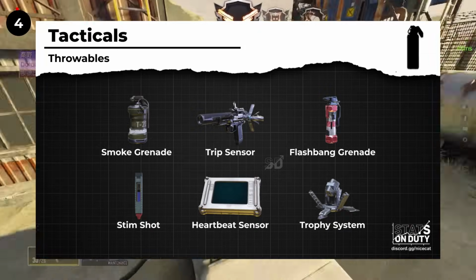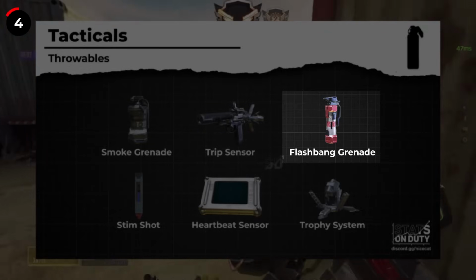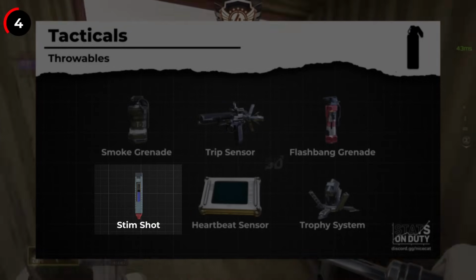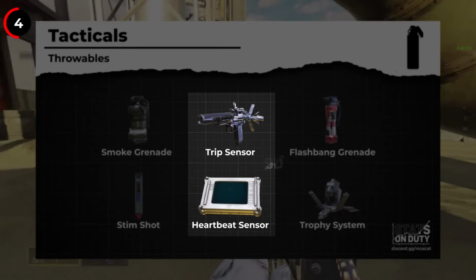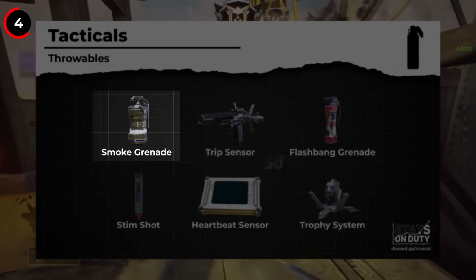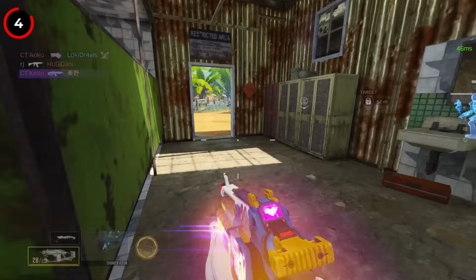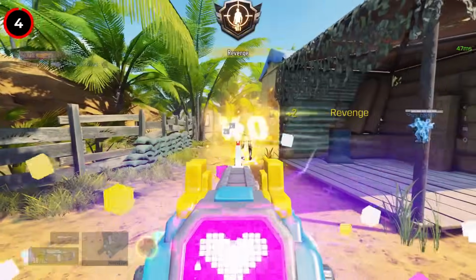For tacticals, trophy systems are good for holding objectives as they help to prevent grenade spam, while flashbangs are better for entry players as they help to initiate fights. Stim shots can also be used for quickly resetting from fights. If you're playing SnD, then trip sensors and heartbeat sensors would be great options as they help to gather info. There are also smoke grenades which are useful for blocking lines of sight, making crossing open areas and doing the objective much safer.